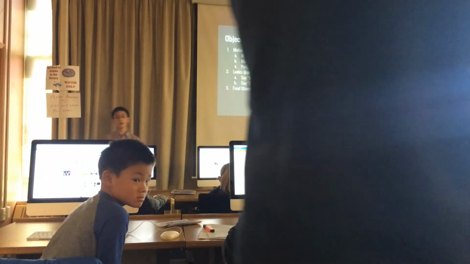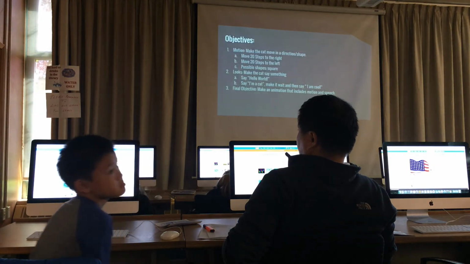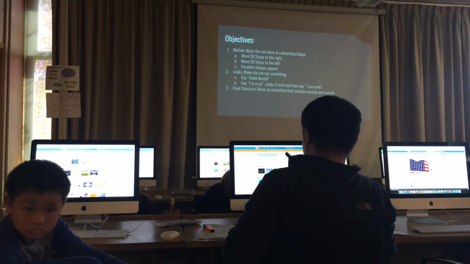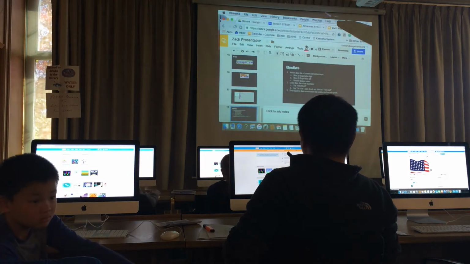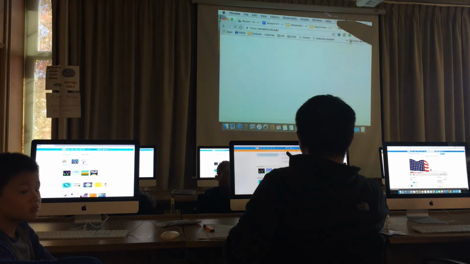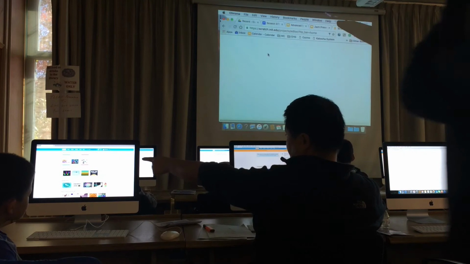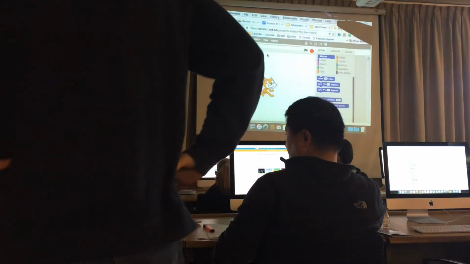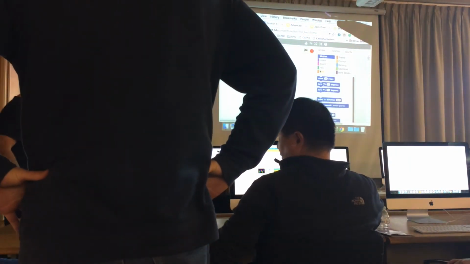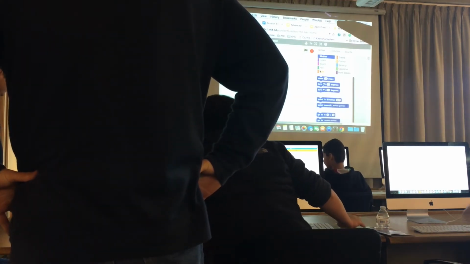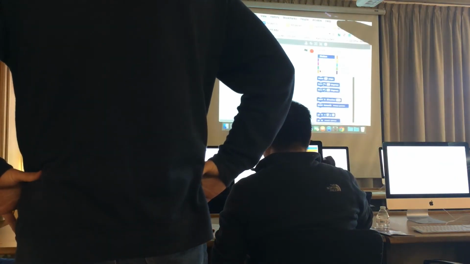And finally, one thing that I'm just going to show is we're not actually on the Scratch editor unless some of you figured out how to go there. So what you want to do is go on the Scratch website like this, click on this Create button up here, and that will bring you to the Scratch editor. I showed you only some blocks, but if you figure out how to use different blocks, or you just want to experiment, after you're done with the objectives, feel free to do that. And thank you for your attention.